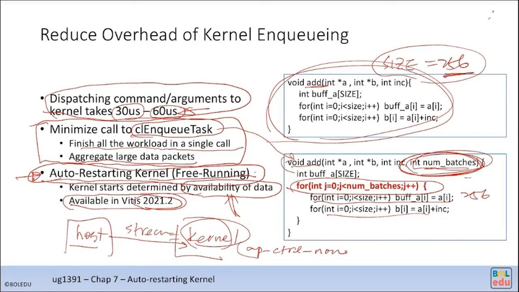That means there is no block level protocol here, so the host doesn't need to control or synchronize this kernel call. Once you stream the data in, it simply starts doing the computation. This is a very efficient way to do that, and you can reference document 1931. However, it has to be version 2021.2. Look at this document and you will know how to do the auto restart kernel.